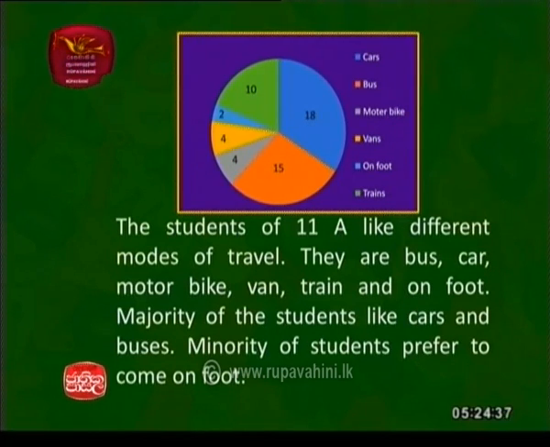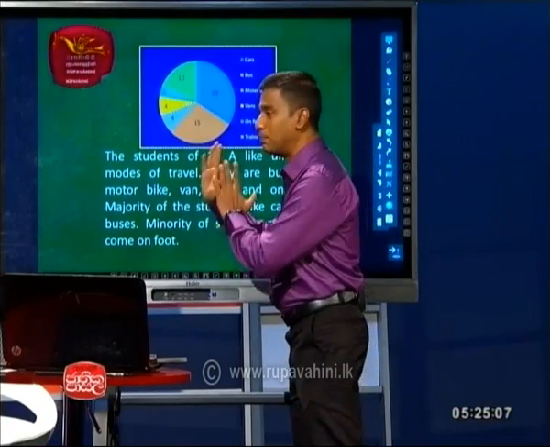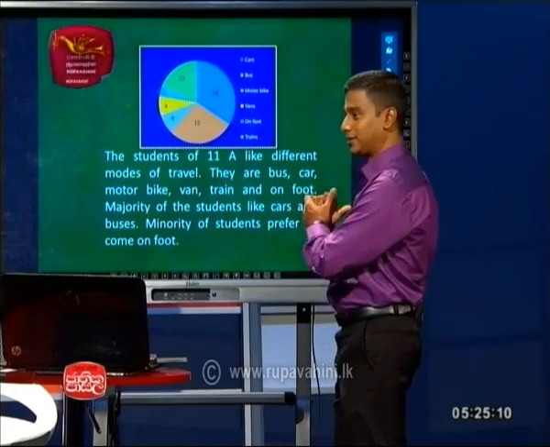And then we have used a new word here, majority. Majority is many, right? Now here, most of the students, the same thing we used previously, most of the students means majority. So now I have used a new word, majority of the students like cars and buses. So here majority is many, so the verb is plural there. Majority of students like cars. If we are not using students, majority, then it should be likes. Majority, yes, then is, because we are talking about that particular single entity. Because here the subject is students, majority is the complement of that, right?